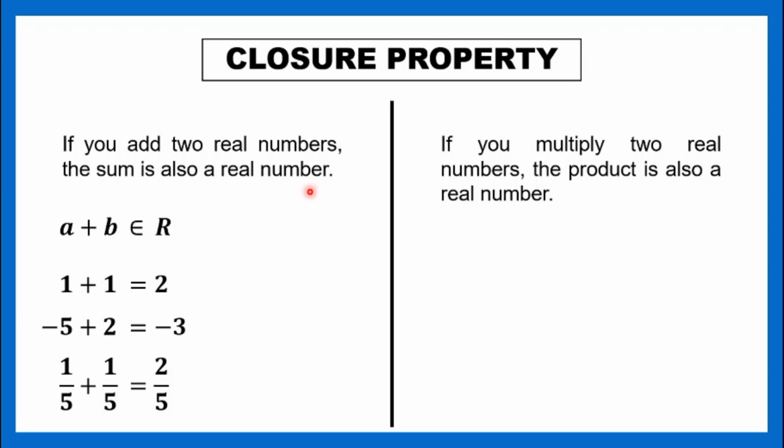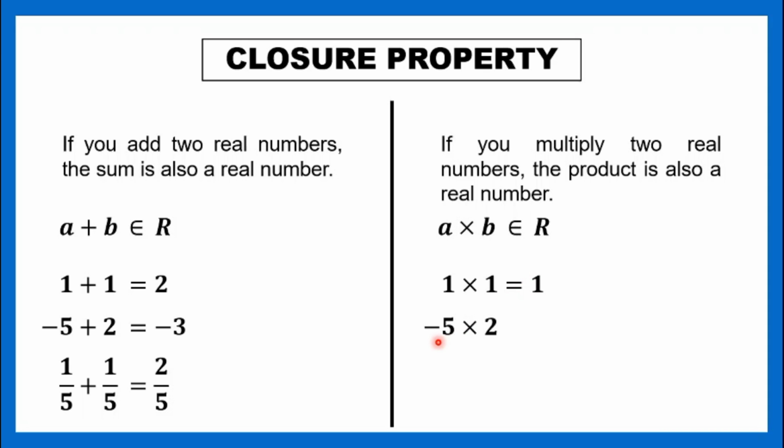So, let's move naman sa multiplication. So, closure property of multiplication. So, ganito naman. A and B, ano yan? Real numbers yan. Ang magiging sagot ay element pa rin ng real number. So, hindi siya pwedeng lumabas kay real number. Just like this one. 1 times 1. So, dalawang real number, ang magiging sagot real number pa rin. Kaya ang naging result ay 1, which is real number din.